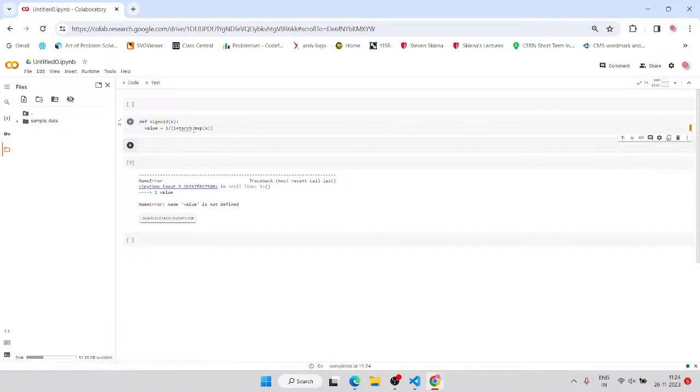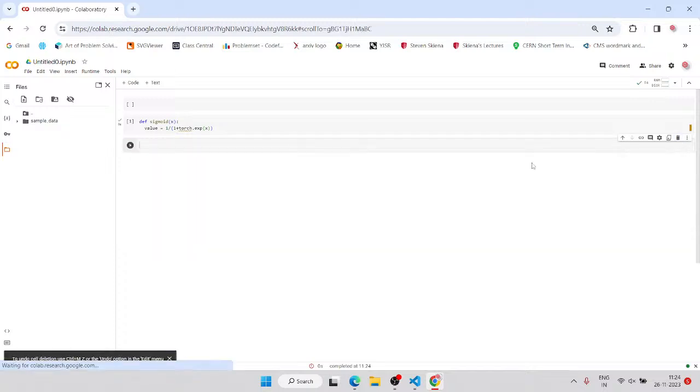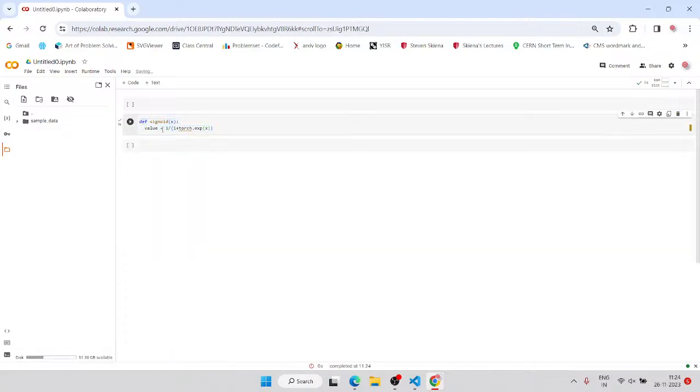So basically what I did at this place is I defined a sigmoid function in Python. The value is equal to 1 upon 1 plus torch dot exp x. I have to return the value. x is equal to sigmoid of, let's say, 32.